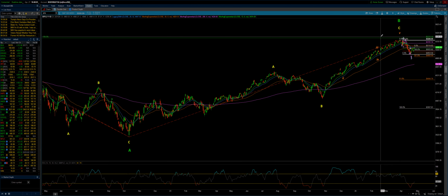I'm going to break this down further because I first want to go over what took place during the week in terms of earnings and how that affected our markets, what we have coming up in earnings on Monday and Tuesday. And then Wednesday, the other large factor that the market's going to be hanging its hopes and dreams on is the Fed meeting, which we get the results of on May 1st, Wednesday. So let's dive in and see what we can do with this technical update.